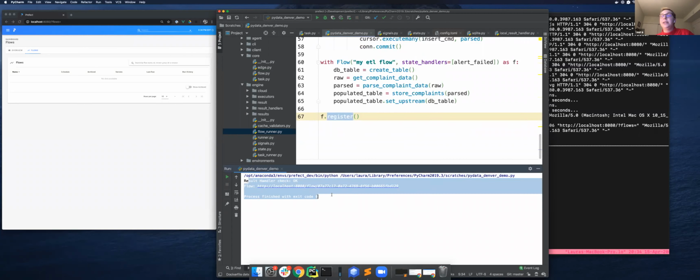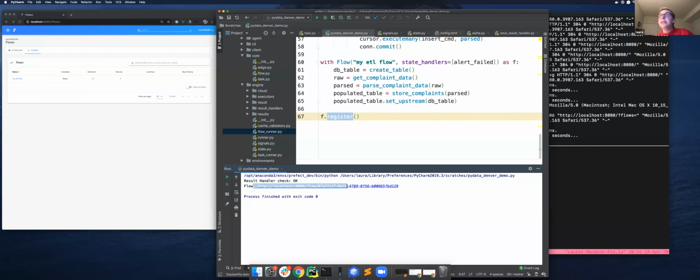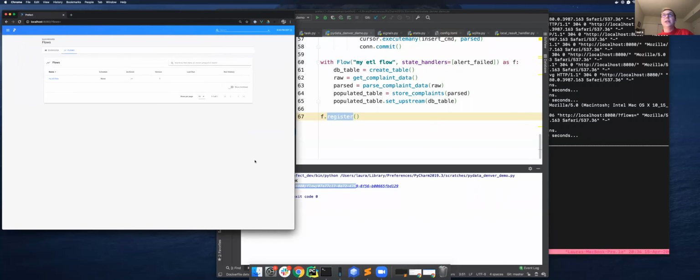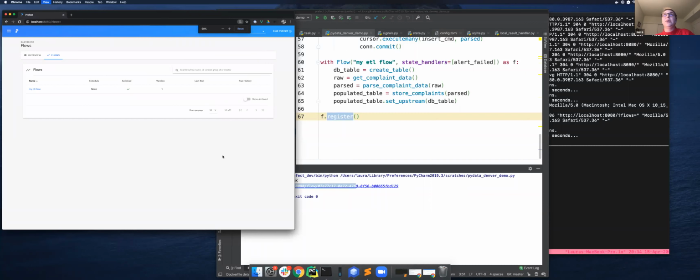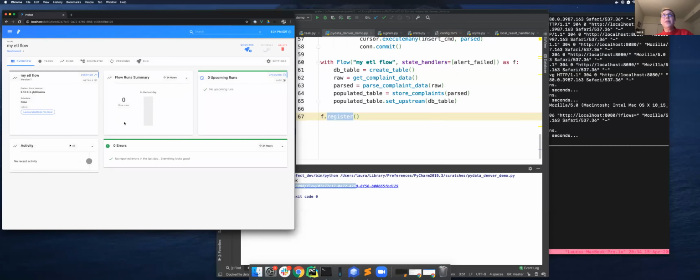you'll see that the output I get is totally different. I'm not running the flow, I'm not visualizing the flow, I am registering it. I'm registering it right now to Prefect Server because that's what I have it configured for. So you can see I get this output here, go to see this flow at this location, and if you were looking closely, you also would have seen the UI update, because now we have this my ETL flow, that's the name of our flow we've been working on in here. So I can click on this and take a look at details about this flow.